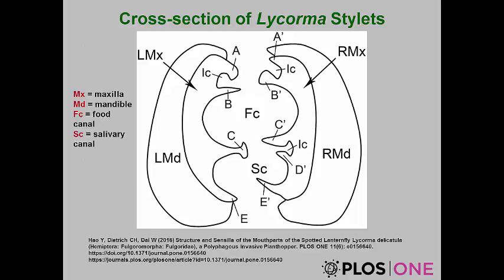This PowerPoint page came from a recent electron microscope study of the mouthparts of the spotted wing lanternfly that has invaded Pennsylvania. The author made a diagram of a cross-section of only the maxillary and mandibular stylets about halfway down the mouthpart. The large labium has been removed. I wanted to have you see the highly modified locking grooves and ridges that hold the maxilla together. What is amazing to me is that these stylets are still able to move back and forth in order to thread the stylets into plant stems where the stylets find and penetrate xylem bundles. Insects that feed on phloem fluids do the same with their stylets. There are chemoreceptors on the tips of these stylets that help the insect find the correct location for feeding.